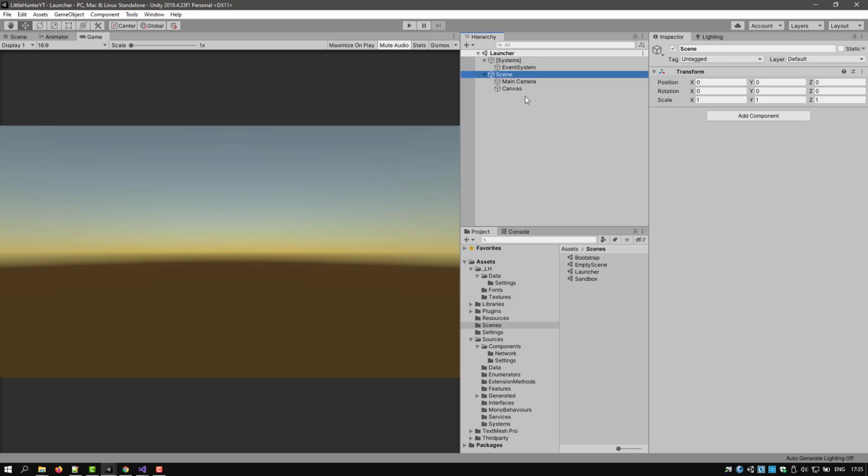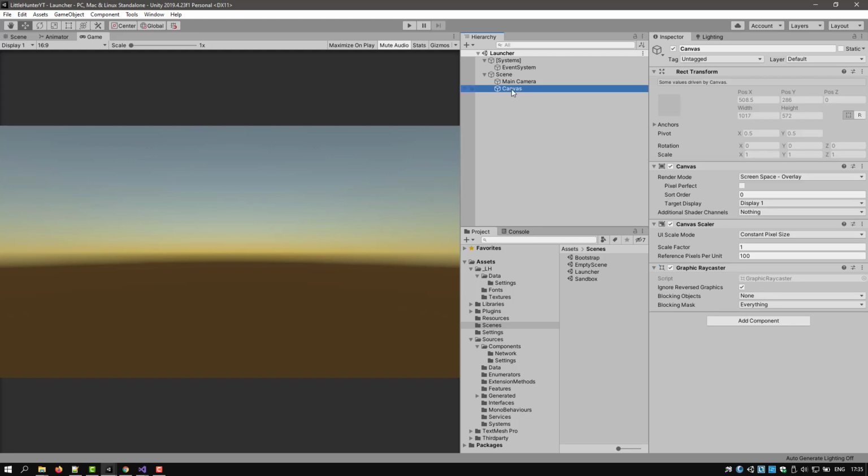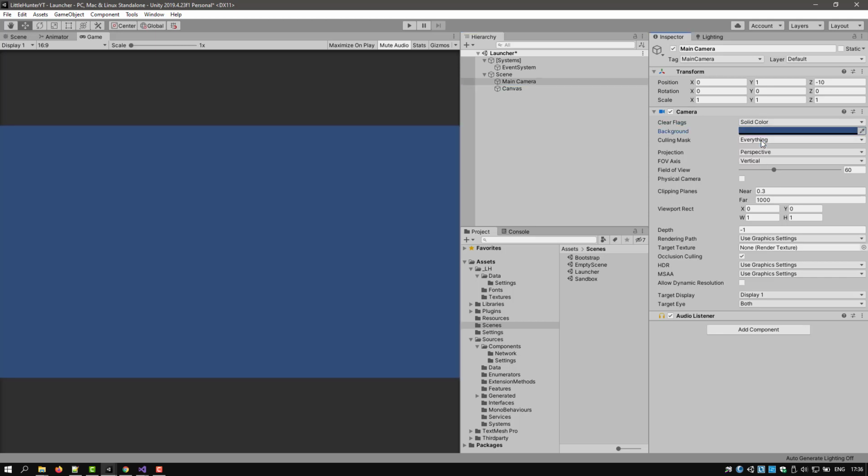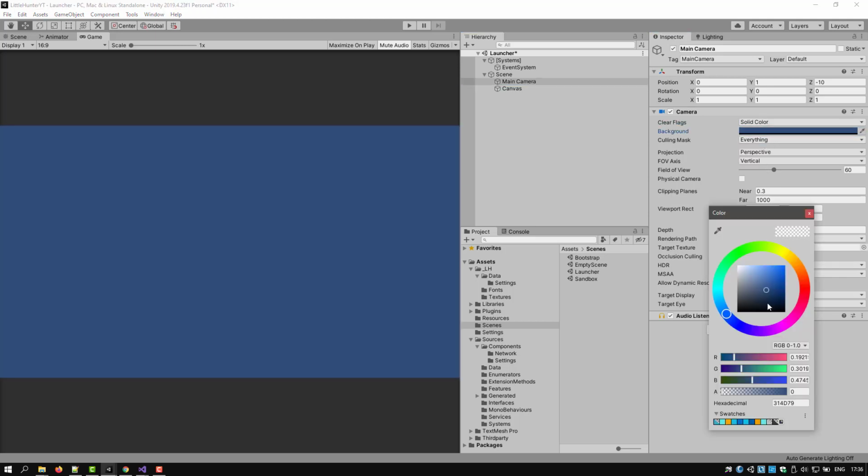So what we want to do is add the standard Photon sample, like when you ask for the player name and then the button to connect. As simple as that. For that, first of all, let's remove the skybox and put a solid color, and let's change the color to something like that.